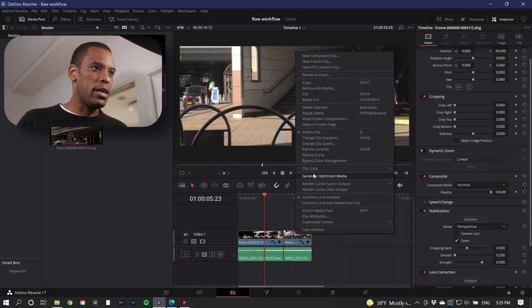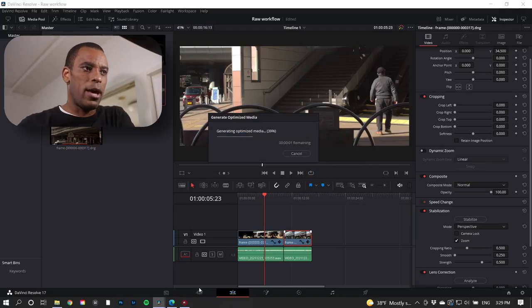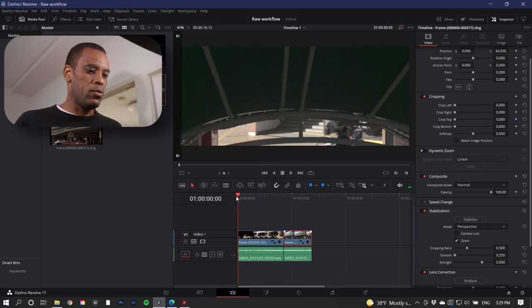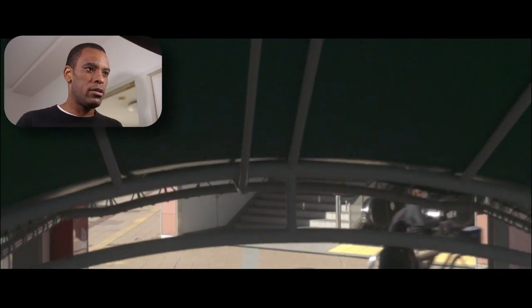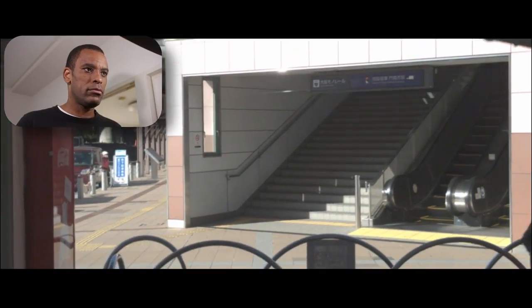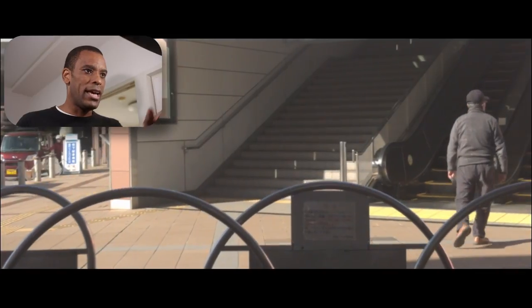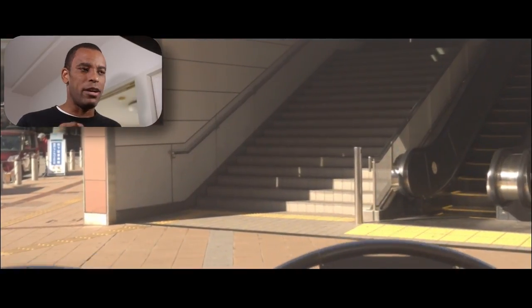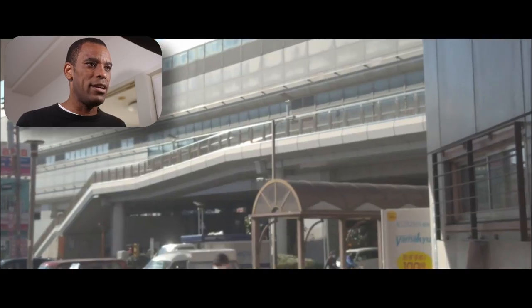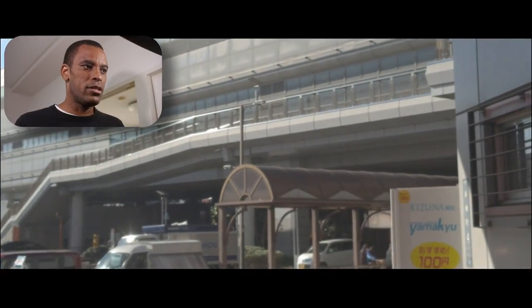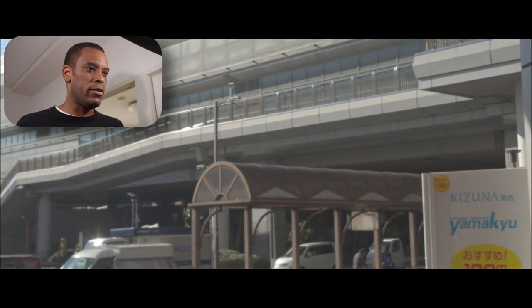So I'll go ahead and optimize this one here too. Quickly do that. And this will help with the playback a little bit. And then boom, let's see if we can improve the playback now. Full screen. Not bad. It's playing back a little bit smoother there. And see those little micro jitters for me? I would definitely use a warp stabilizer on that. And compared to this one, super nice, right? I love it.